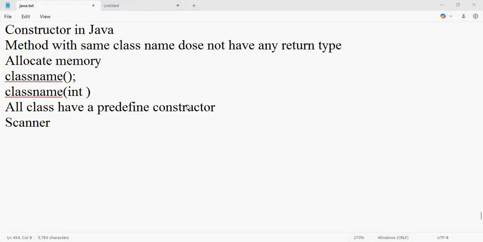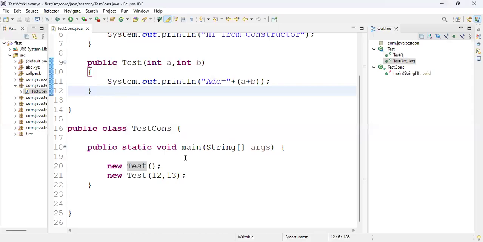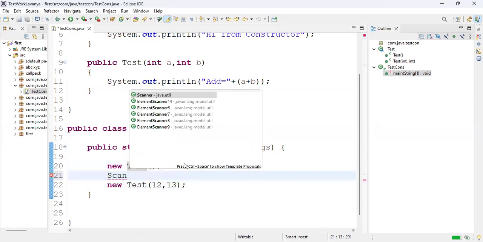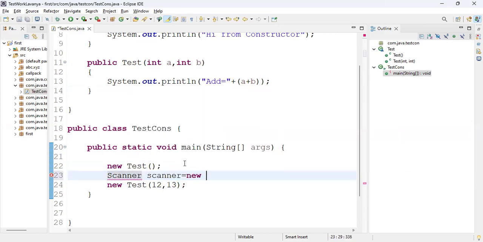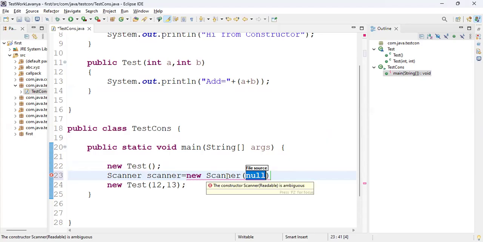So from where can we check that? Let me go with Scanner equals new Scanner. This Scanner is a constructor because again it has the same class name.